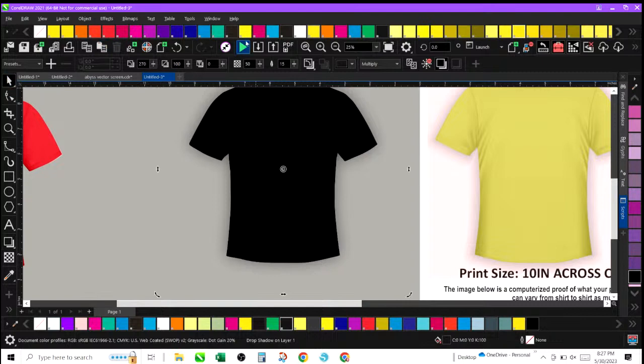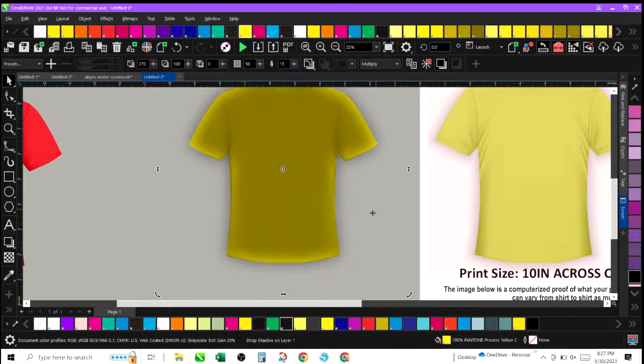Okay, I'm going to change that to another color because I want y'all to see. When you add the shadow, it will make it dark like this. So now you need to lighten that percentage up so that it's looking realistic. You can lighten up and bring the feather.